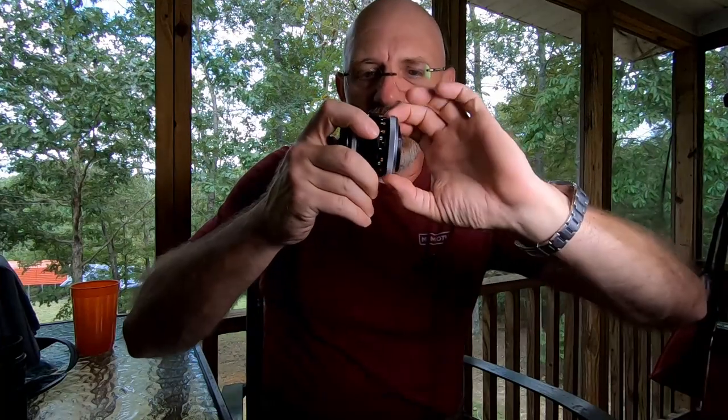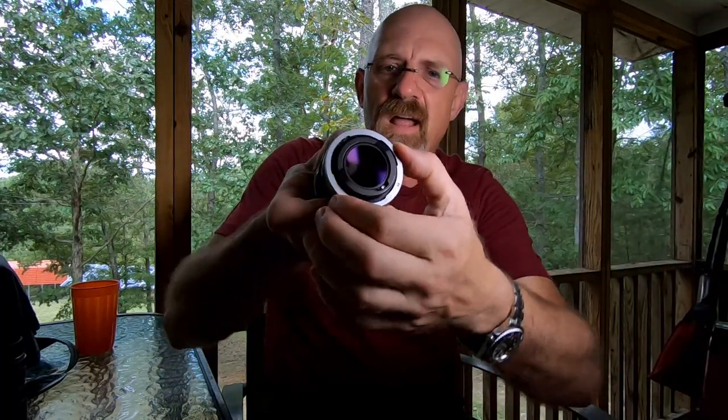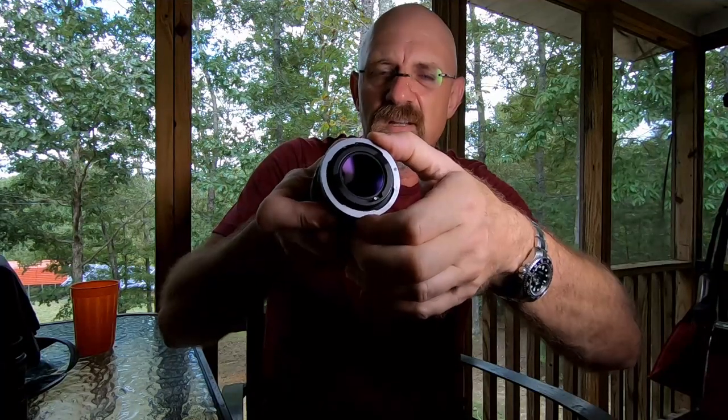What this does is you unlock the lens, stick it on the camera, and then you would turn this ring and it would bring these bayonet tabs around over the lens tabs to lock it into place. It's a kind of unique design — it works fine but it's kind of complicated in what's going on with it.